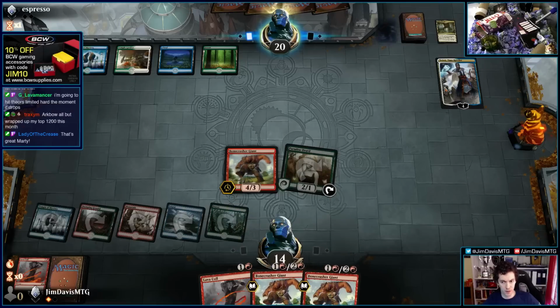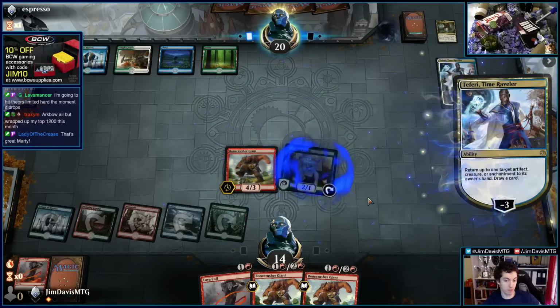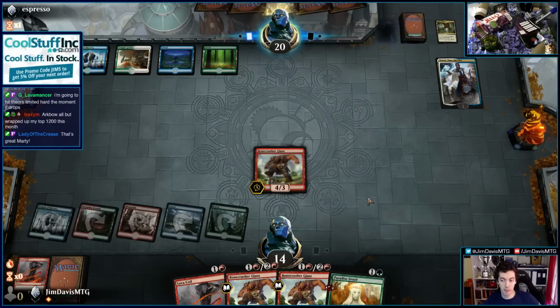No reason to stop it to Fairy. It really isn't doing much. If they bounce Bonecrusher Giant, whatever, it's great. They bounce Paradise Druid, whatever, sure. It is nice that Teferi's not very good against us.